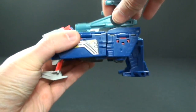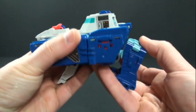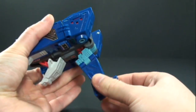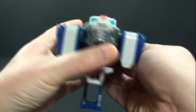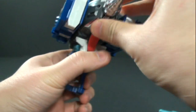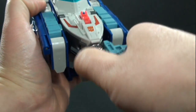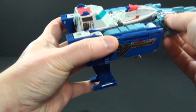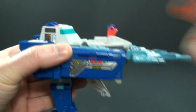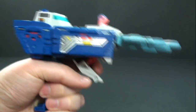From here let's turn him into his gun mode, which in the show he doesn't actually scale down — he's just one big, large gun. What we're gonna do first is pull that down — it's gonna become the trigger. Rotate these bits around and kind of lock them into place — that'll become the handle. Open up this front end to reveal this nicely chromed drill bit, which the Hasbro Quick Switch just comes with a red painted drill bit, no chrome. Take his guns, there are holes on each side of it, just plug them in. Put up this little landing gear for the sight, I guess. And you have him in his gun mode — not the greatest looking gun, but there you go.